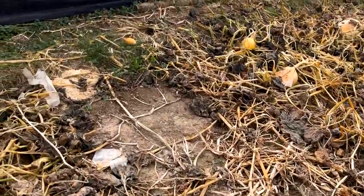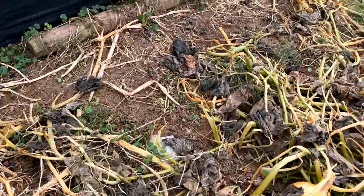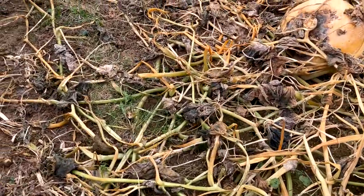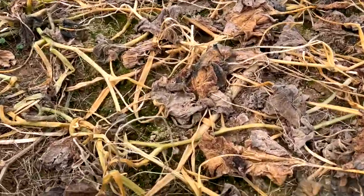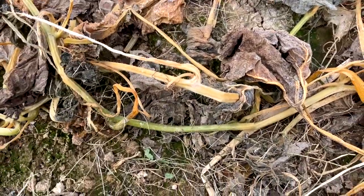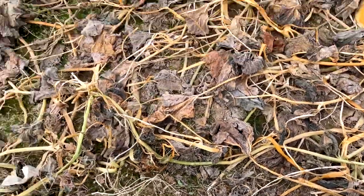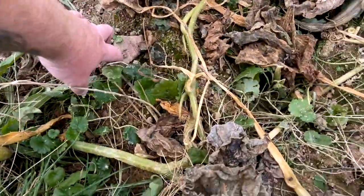Kind of looking here, you can see we have one goji berry tree right here. It's doing good. I know we got more in here. They're all down this way. There's one down there. I'm trying to look for all of them. Here's one right here. We have to uncover that. There it is right there. It's doing well. Next year these will be even bigger, so they won't get hurt by any of that stuff. We just have to be careful. There's another one right here. You see it right there.